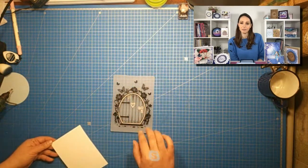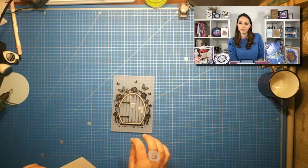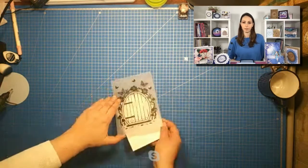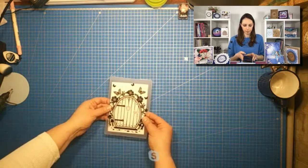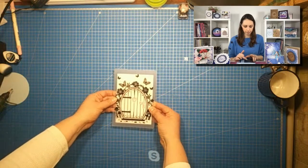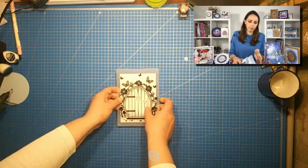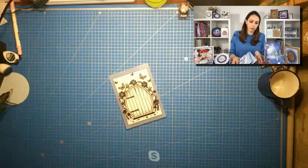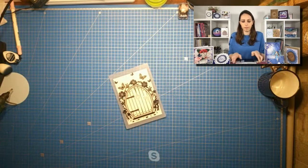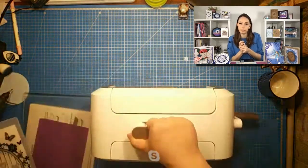This one is meant for 5x7 format, but 4.25x5.5 is going to work just as fine. Here I have the 4.25x6 paper around that size. I'm placing it inside the folder, just as normal. The normal sandwich that I use for embossing folders.